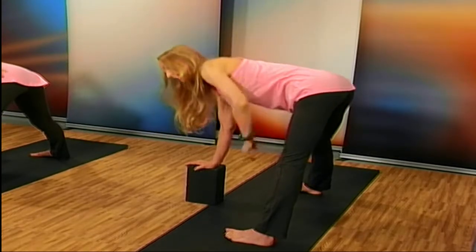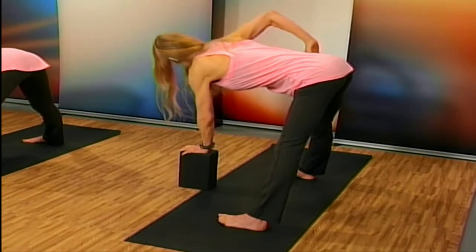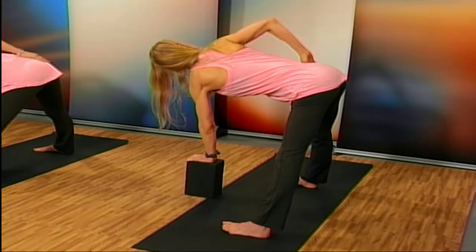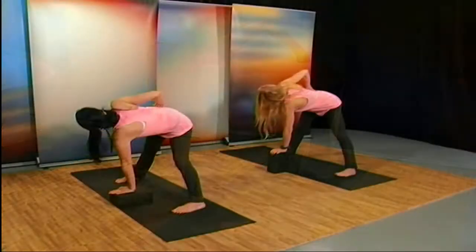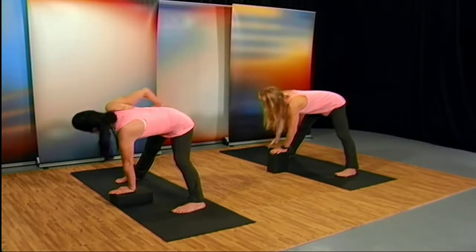And now let's place that right hand on the block. Place your left hand on your hip and look up there. And now come back to center.